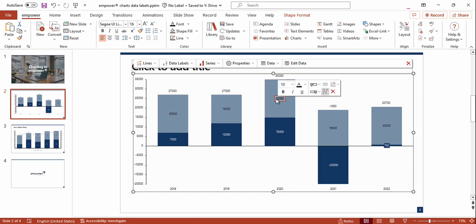If I click on one label, press Shift, and then click on another label, for example this one, I create an area where all the labels in between are selected. So I could also click on this label, press Shift, and click on that label in the other series, and all those labels are selected right now. And when I've selected, for example, these two labels, I can work with those two at the same time.